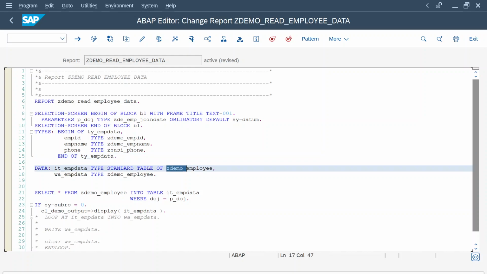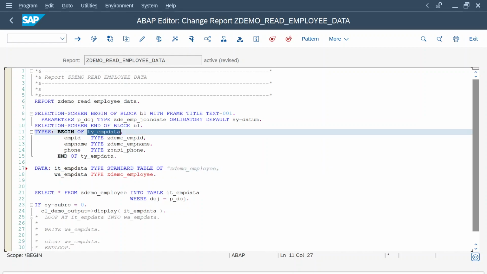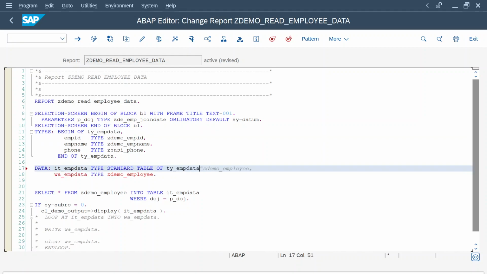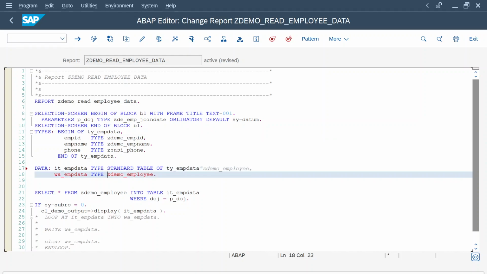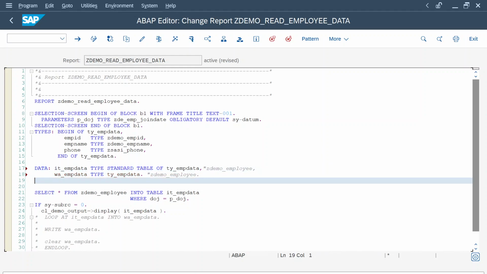So instead of table reference, what you need to use here? Comment this. Type structure reference.